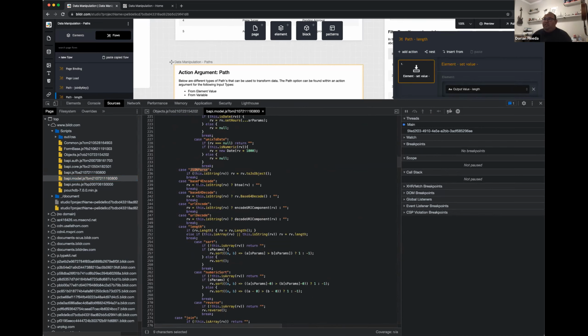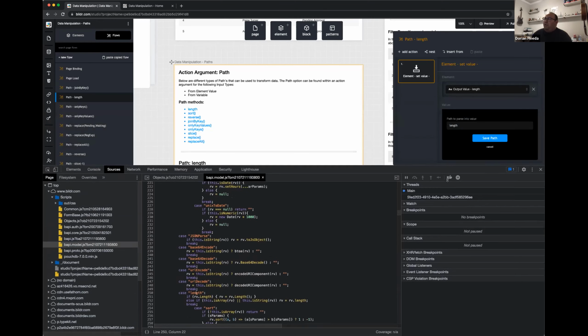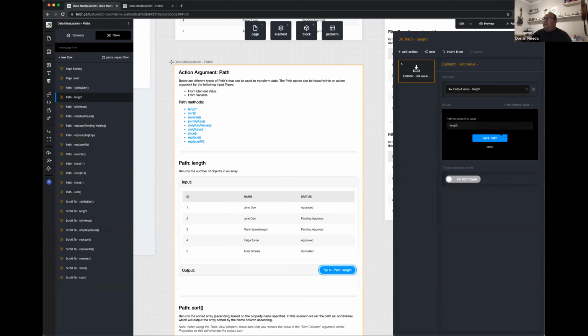And there's just a lot of different paths that you can use. And it's probably too much to go through each one and what every one of these does. But this is where you can dive in and get the list of all those, at least for right now. I'm already working on a new UI. That's not going to make it in this release that we're working on, hopefully the next one. But basically, that's going to give you the list of all the available paths that we have available, some definitions around them, and also some examples on use cases and how to actually enter those so you can use those successfully.